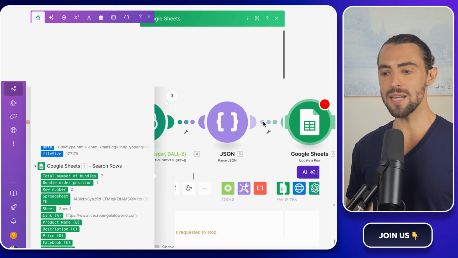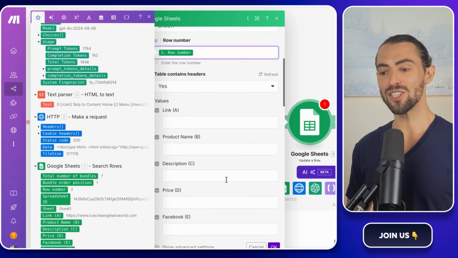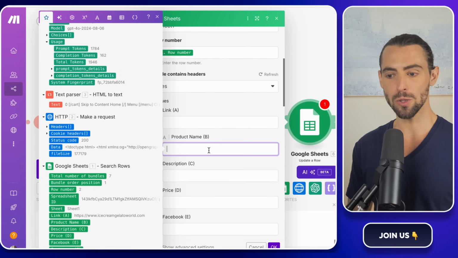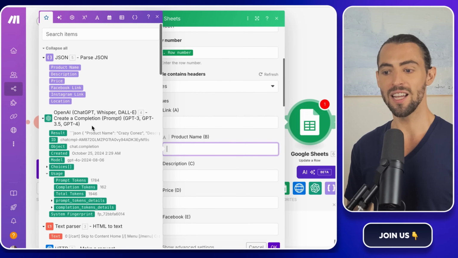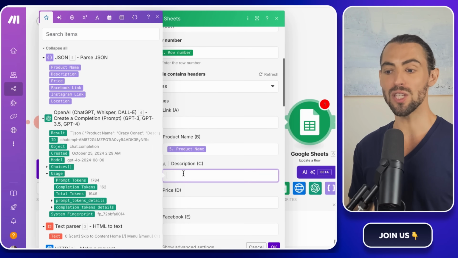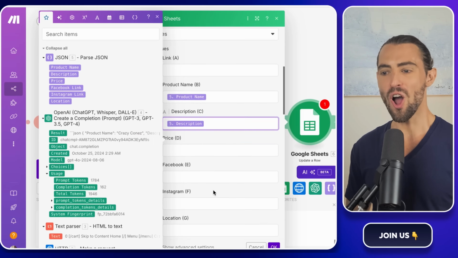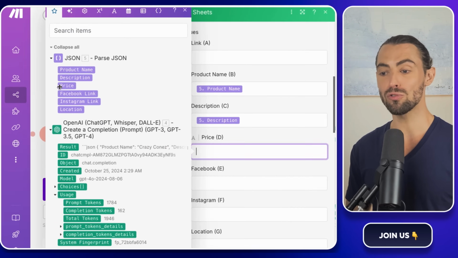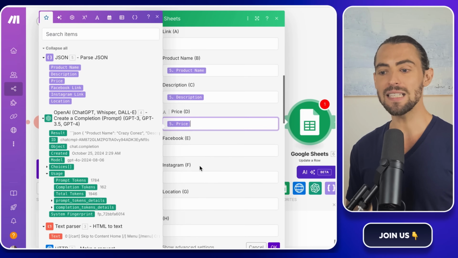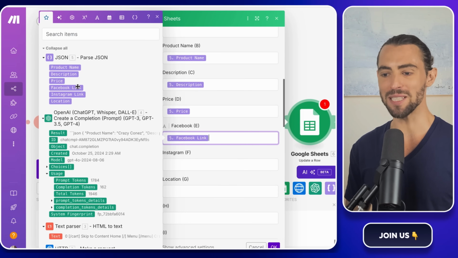Then, map the data fields like product name, description, email, or social media into the correct columns. After everything is set up, run the module to update your sheet with the newly scraped data. The result will be a neatly organized sheet, all filled out with the information you scraped from the websites. It's like seeing a blank puzzle finally come together.